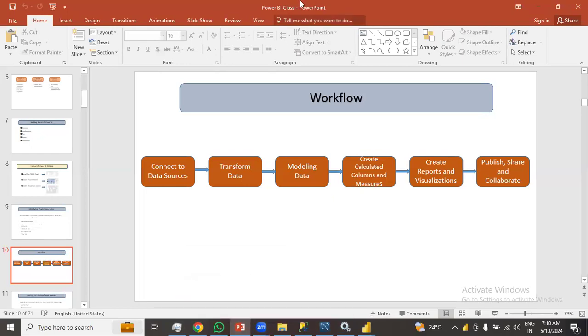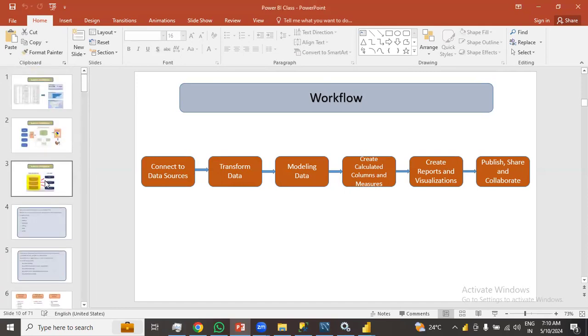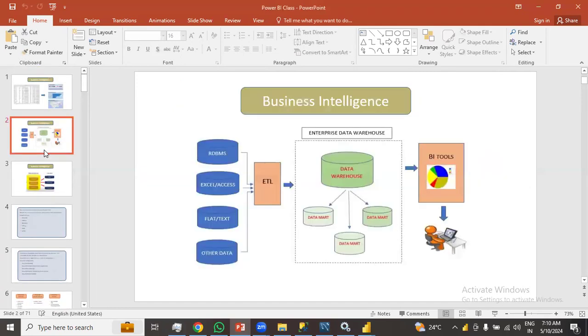In the beginning, there is a diagram you mentioned, like data will be cleaned using some ETL tools. In this case, will the whole ETL be done from our end?